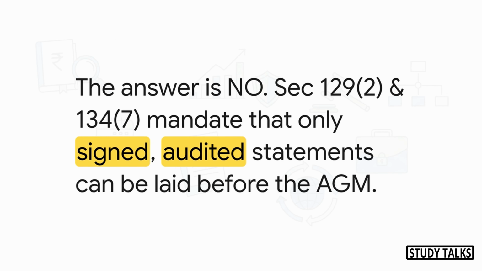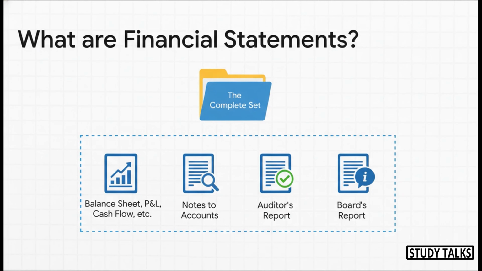Bottom line, if it's not signed, and more importantly, if it's not audited, it has no business being at an AGM. Period. Now, when we say financial statements, what are we actually talking about? Because it's not just the P&L and balance sheet. Nope. Under the Companies Act, it's the whole shebang.